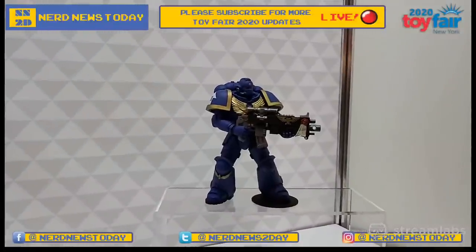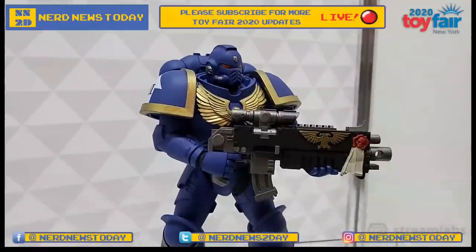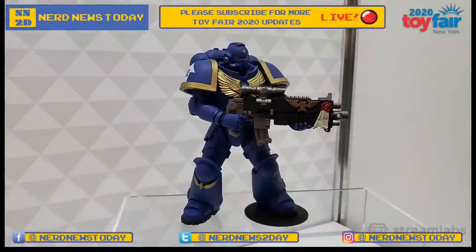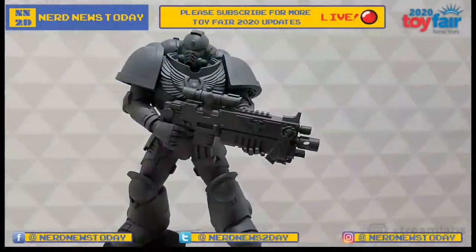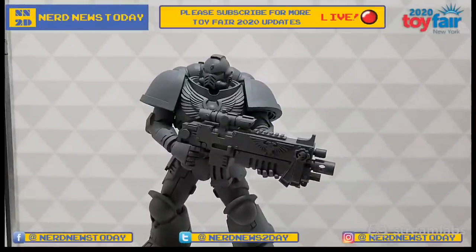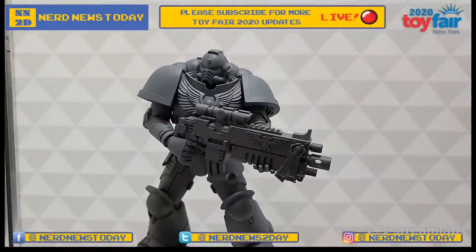Yeah, so we just launched the brand today. And we are essentially coming out with, obviously, more lines coming down the pipeline, but we're showing our fans two figures here. It will be articulated, so we'll have about 20-plus points of articulation. Of course, what you're seeing here right now is just a prototype for the show, but we have the classic Space Marine blue, iconic, and then if you pan over to the other side, we will have an actual paint-yourself version. So it's just like a bigger version of kind of what we all love and do with the original Warhammer 40K, so it's great. So, you know, fans, you guys have a lot of excitement coming your way because we're gonna do a lot with this brand. So that's coming up fall 2020.